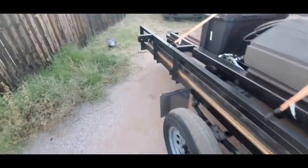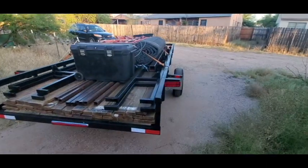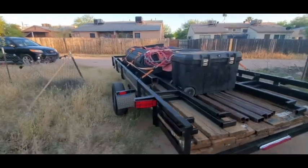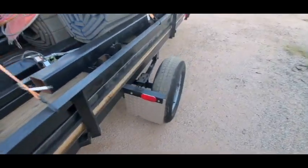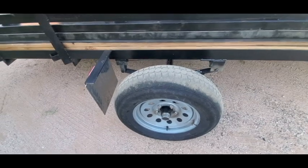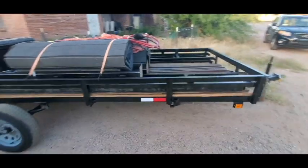I still have to get the permanent wood, which would be about 200 bucks. I got all my lights completed and the reflectors are on. These tires are from my last trailer, so luckily I didn't have to buy wheels and tires — but they're balding on the side so I'm going to have to replace those pretty soon. She works flawlessly.